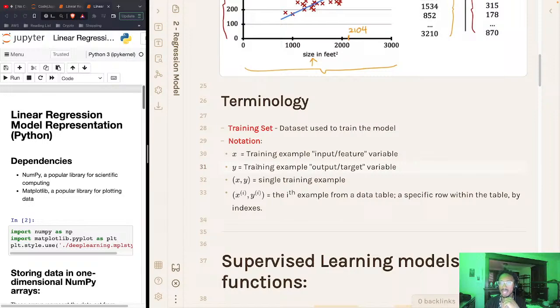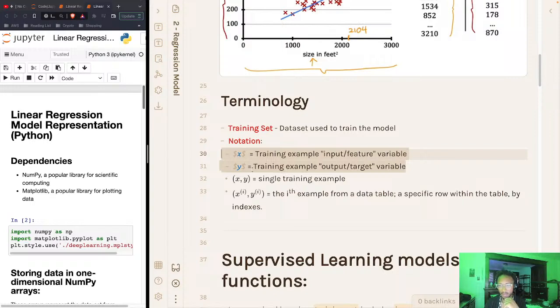Y represents the example output or target variable. These are both things that we explicitly pass into our machine learning algorithm, and we use these and we calibrate it essentially with weights and biases in order to determine a regression line, so that we can use that regression line and that model to make a prediction.